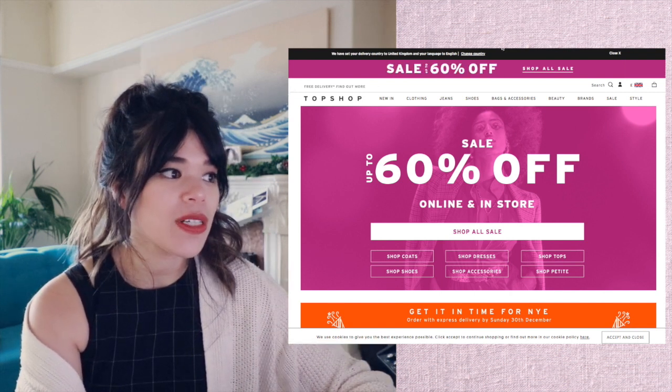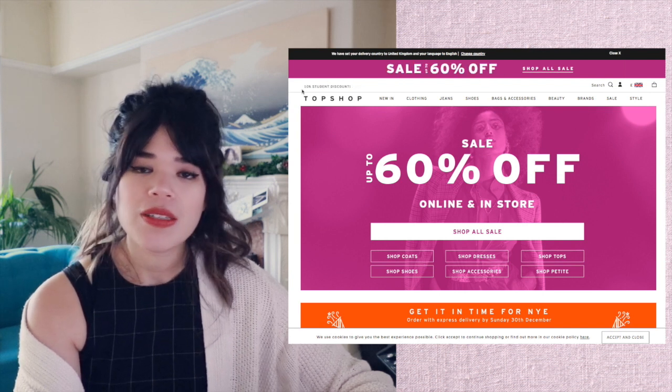We've also got free delivery, which is something I've commented on before. And student discount — that's a very interesting one. I was at the Metro Centre, the big mall near where I live, and they have student shopping nights: specific nights just for students to go shopping. I find this very strange, because if you are looking for a group of people who are most likely to be insecure about how they look or their place in life, it's going to be students. These student discounts, student shopping nights, student cards — they're sold as if they're trying to help you out, but I don't think they are. Students don't understand what's good for them yet, and they're probably the group most likely to buy things they don't need in order to feel fulfilled or to compensate for something they think they lack.